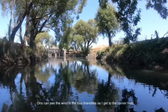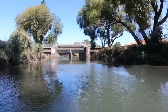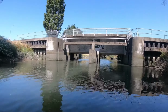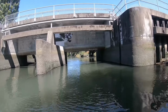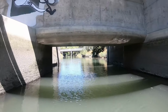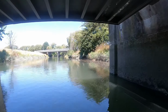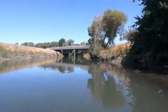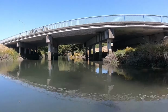I'd kind of got the hang of paddling by now, and I'm sitting in the middle of the canoe. So what I was trying to do around here was to see how quickly I could go, but using the minimal amount of effort paddling. Managed to get up a good old pace. As you can see, this is back in normal time, and I was trucking along quite well, and it worked out quite well. This is also as the tide is just starting to turn now, so this is probably dead water. I would have been going with the tide normally.